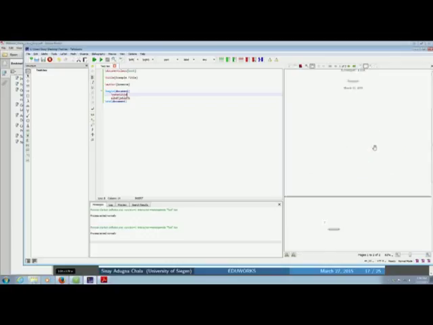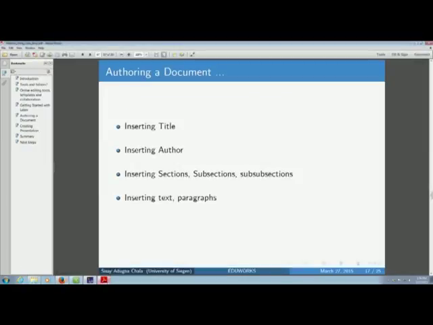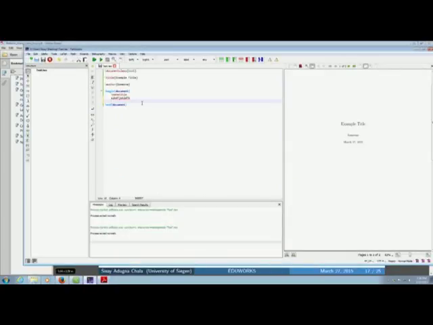Someone wrote this document on the first page. This is put like this. So we may add more. We have put an author and title, and let's add sections and subsections.